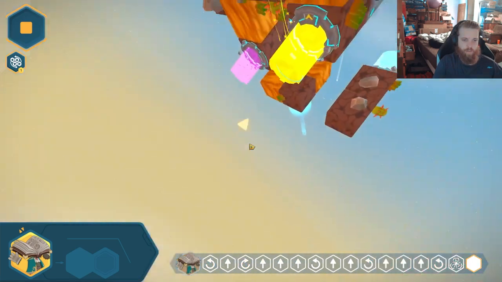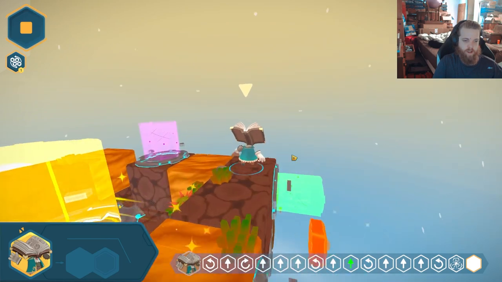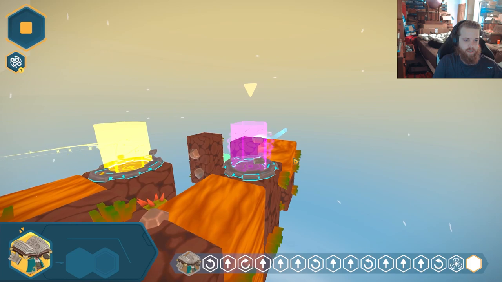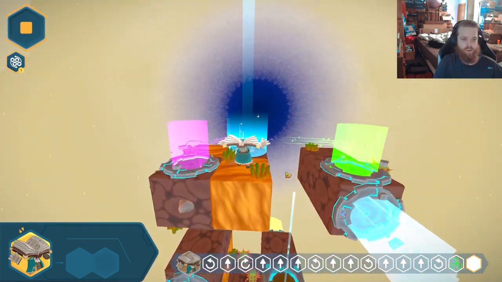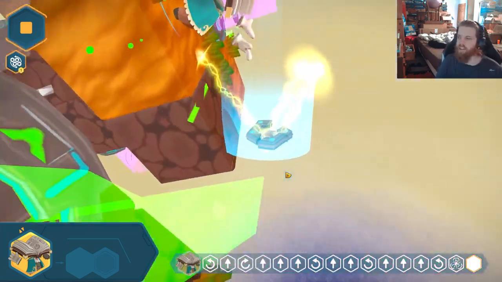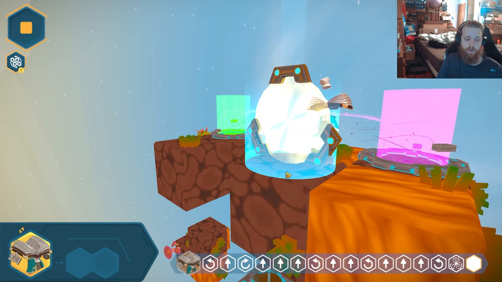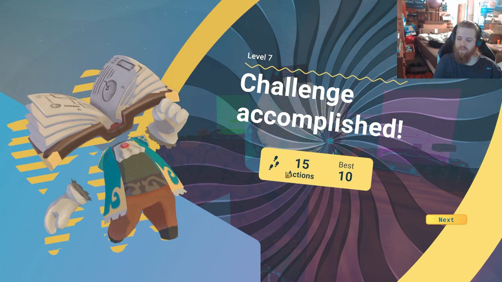Look at us go. We're teleporting. We're doing it. To the left. Walk, left. Walk. Hey, and there we go. Look at us go, we did it. Very interesting. That one actually had quite a few different puzzles to it, having the different teleporters to pass that stuff, so yeah.